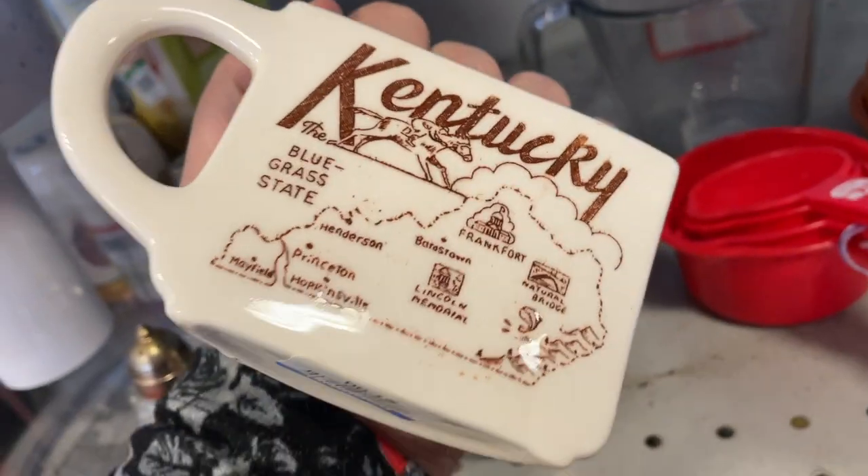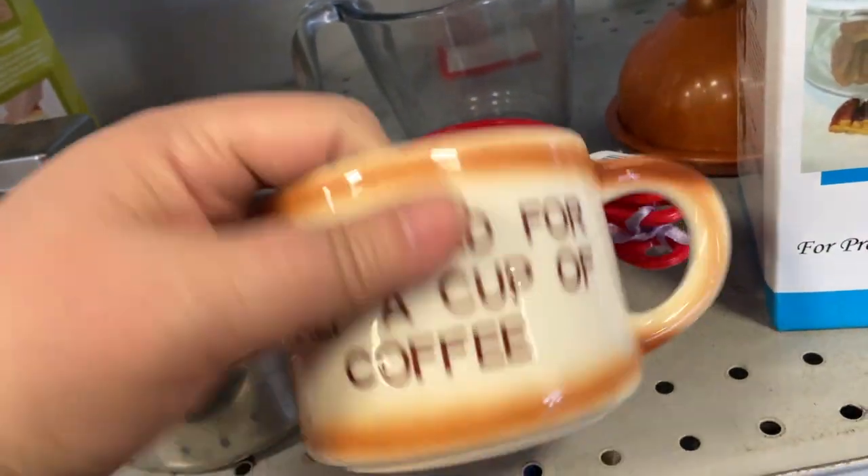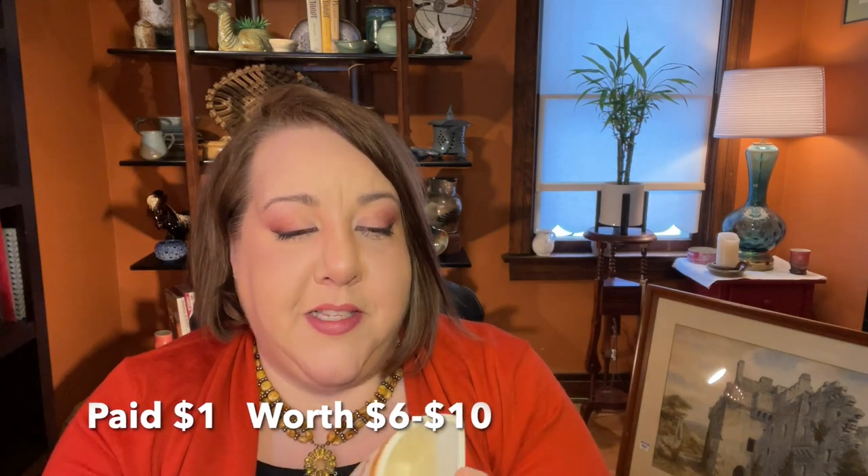Here's the last thing I found — it's just fun. For a dollar I grabbed it — it's too cute. It'll be a nice little thing to keep in the cupboard so that when somebody says 'yeah, I'll just take half a cup'... I paid a dollar for it. I have passed up on getting these in the past, but we have a mug area in one of our booths and I thought this would be great to stick in that little mug collection. It's definitely vintage but in beautiful shape.